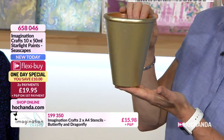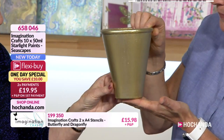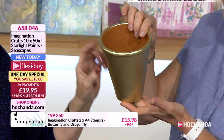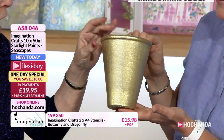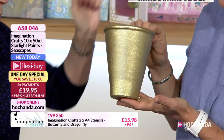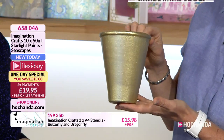It is beautiful and a great coverage on there, Sue. Do you know, this is what I wanted to show everybody. This was a terracotta pot. Look at that silver gold in your one day special. And just look at that. If you want to repurpose, recycle, how lovely just to paint a terracotta pot with your one day special, pop a plant in or a few herbs. What a lovely gift for a friend. It really is. And a personalised gift as well.